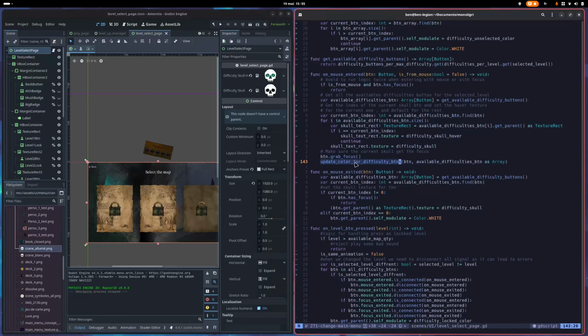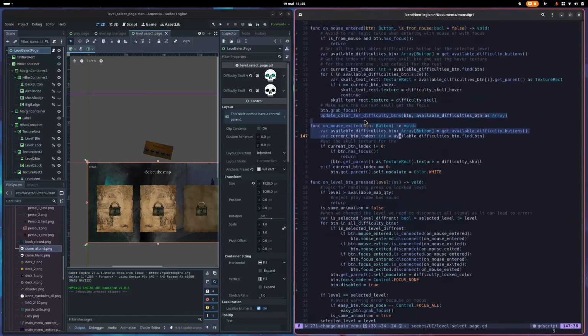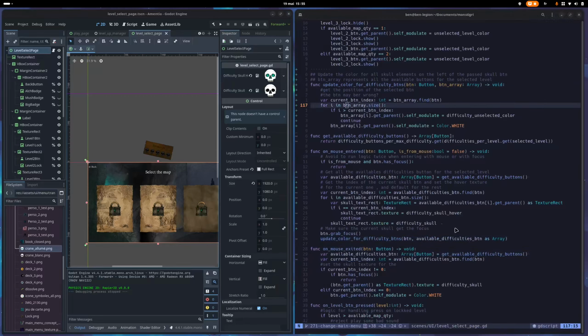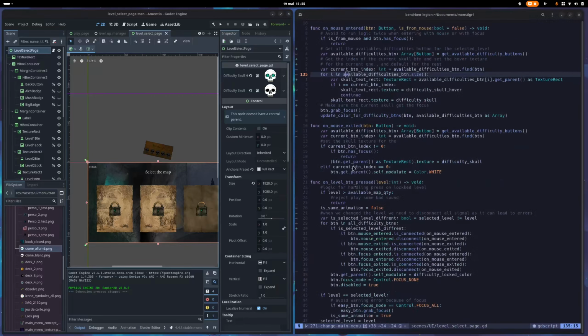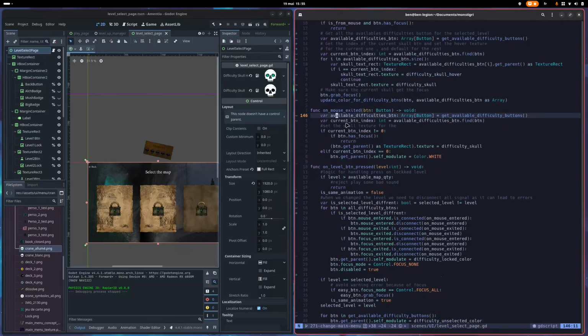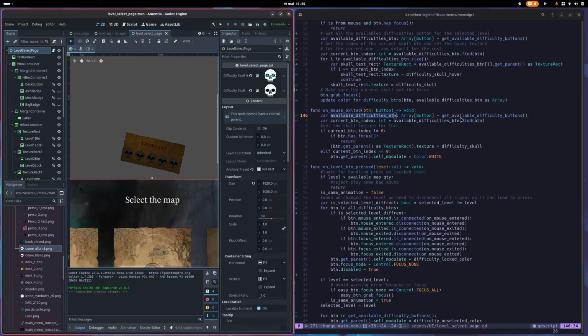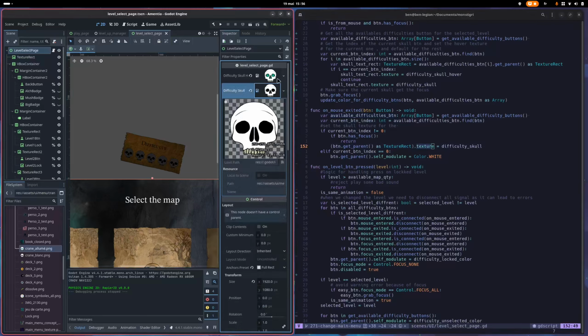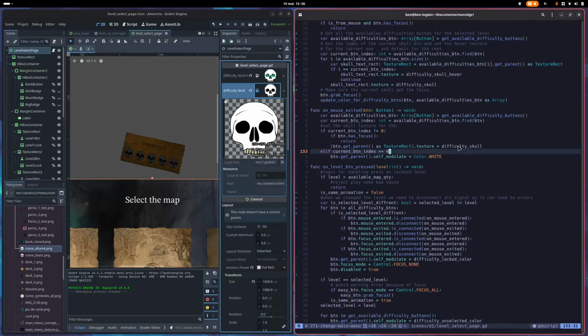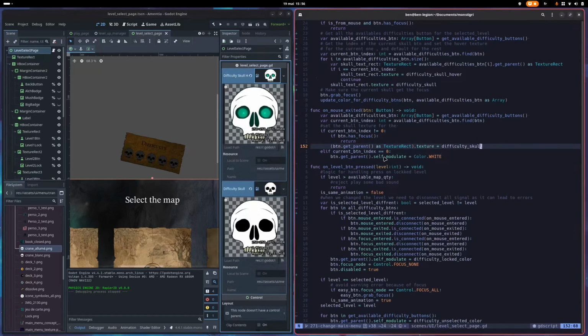So that's what I'm doing with this one here. Then we have a mouse exit function, which does again the same thing, grabbing all the available difficulty buttons for that particular level selected. Then we check that when we exit the mouse, we put back the texture here like this, because we don't want it to still have the eye, because it should not have the focus anymore.